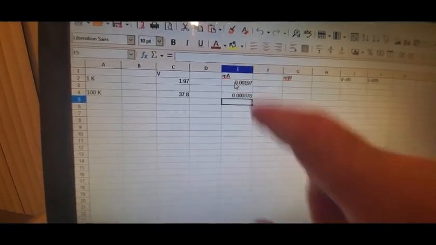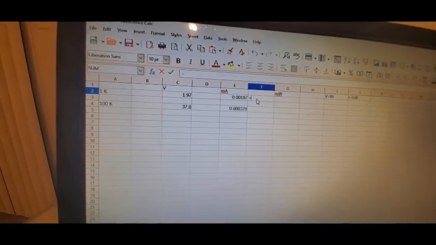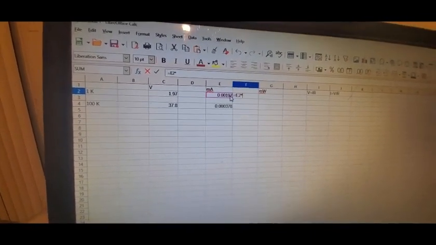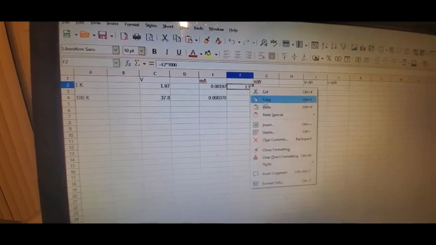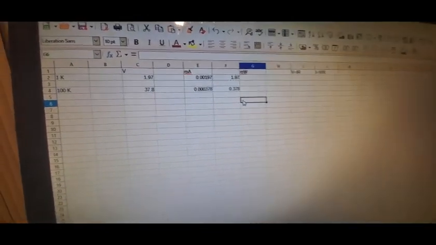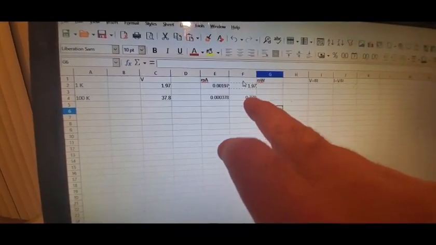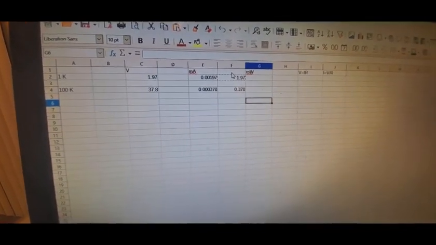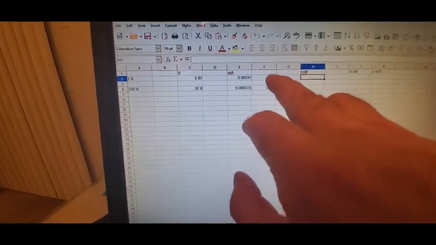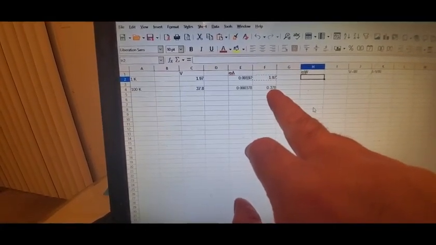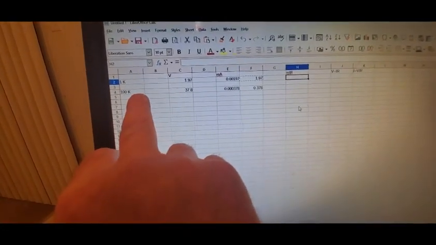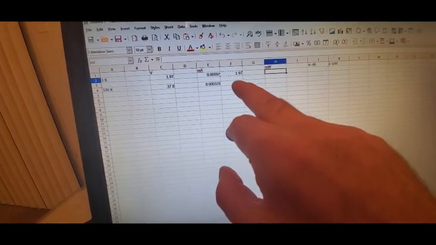Okay, so far so good, sort of, because that's amps. We got to times it by 1,000 to get milliamps. So just about 2 milliamps there, 0.4 milliamps there, which on the surface seems okay. We put in more resistance and your amp flow, as you would expect, decreased. However, we put in 100 times more resistance. So why isn't it 1/100th?